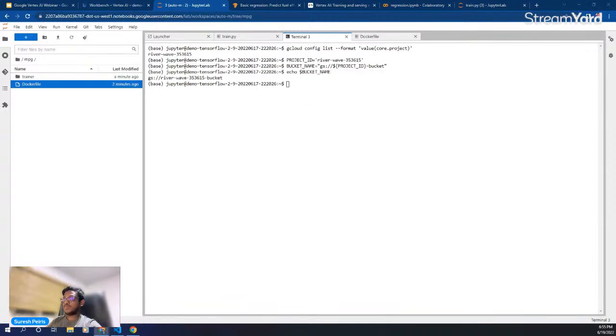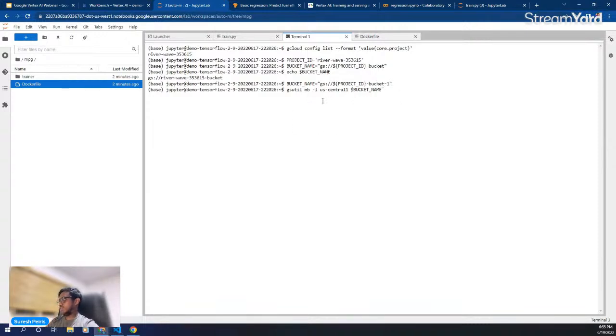So the next step would be creating a new cloud storage bucket. I'm going to make a small change because I already have a bucket with the same name itself, so I'm going to call it bucket1. Then I'm going to create a new cloud storage bucket. I can use the same command line to create the Google Cloud Storage bucket because it gives you access to the Google Cloud console.